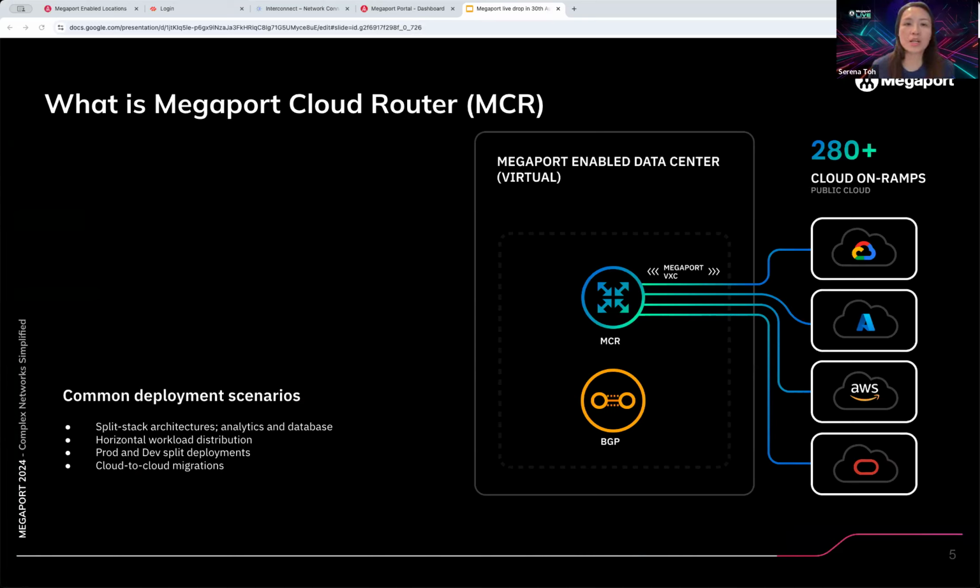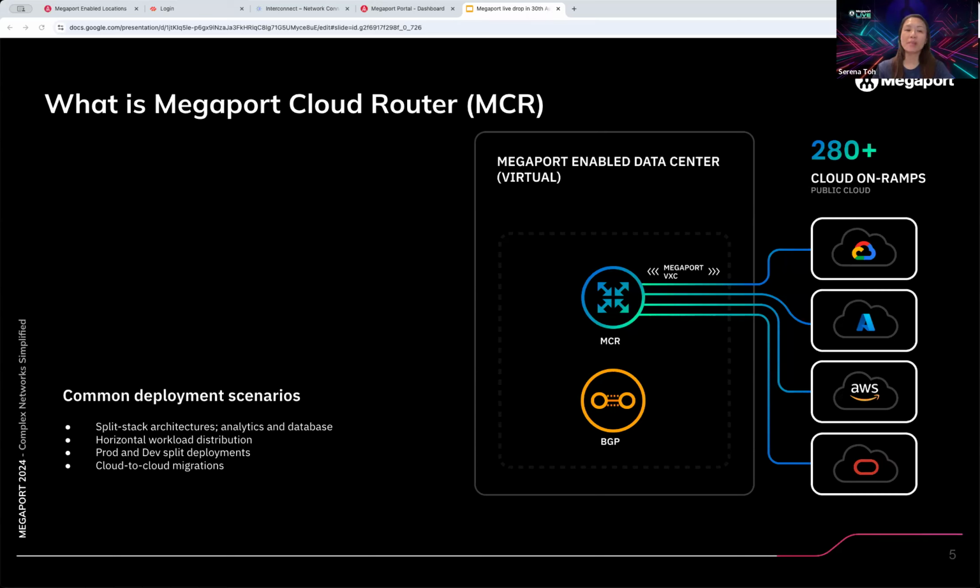Megaport Cloud Router is a layer 3 service that is deployed in the Megaport network. In short, we call it an MCR. MCR is a managed virtual router service that enables direct networking between endpoints on our Megaport network itself. Unlike a physical port in the data center, MCR can be deployed and purchased as a standalone service to route traffic between different cloud environments. It can also be connected to a customer port in a data center to route the traffic back to physical locations, if that is part of your requirement as well.